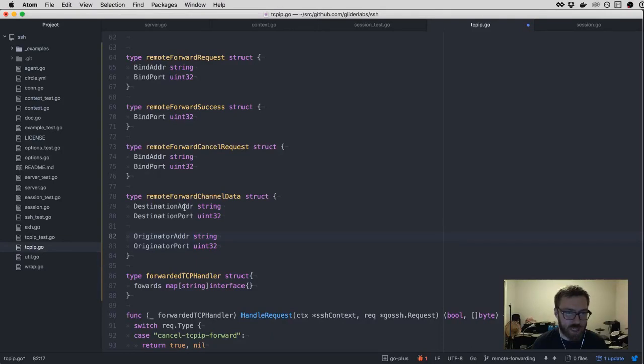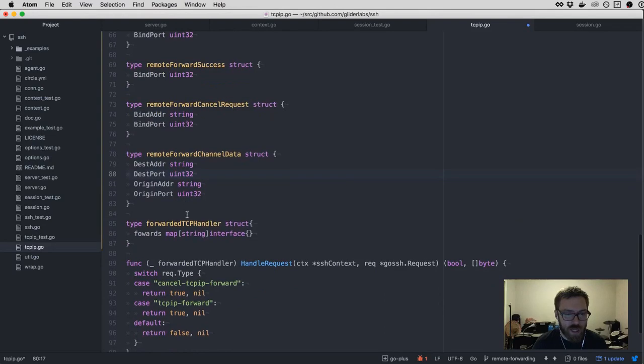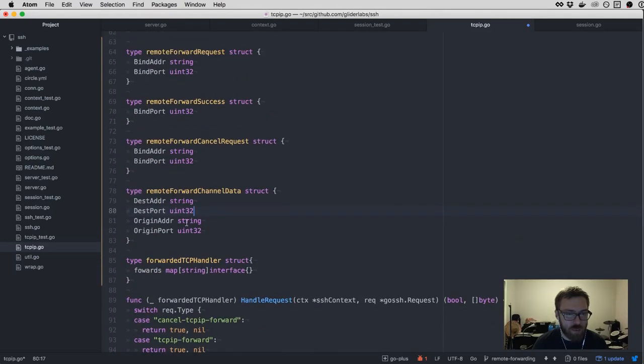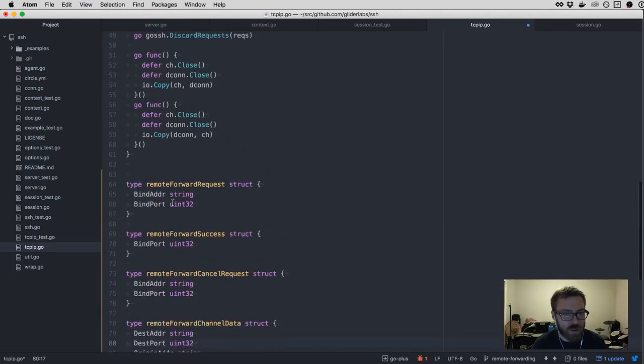Those are also long names, but yeah, I'm going to shorten them. These names don't really matter because the way the unpacking works, it just does them by order, which is kind of nice.